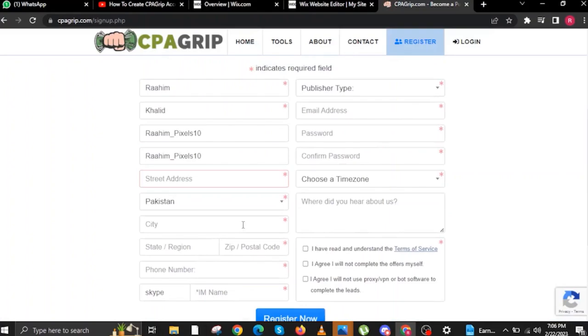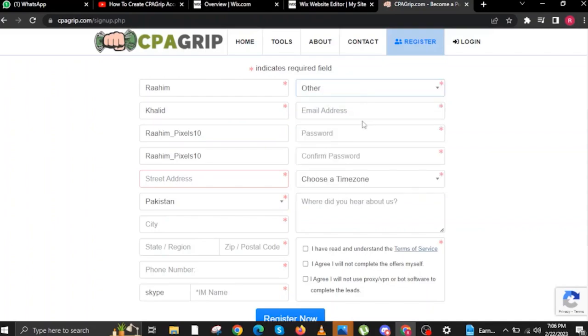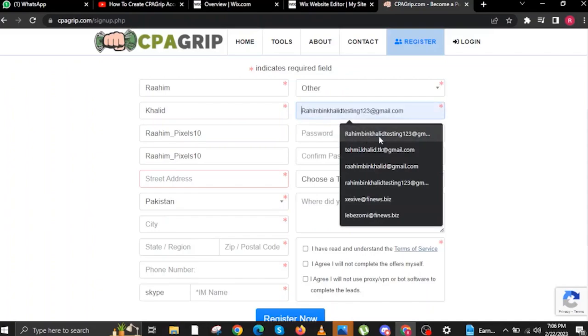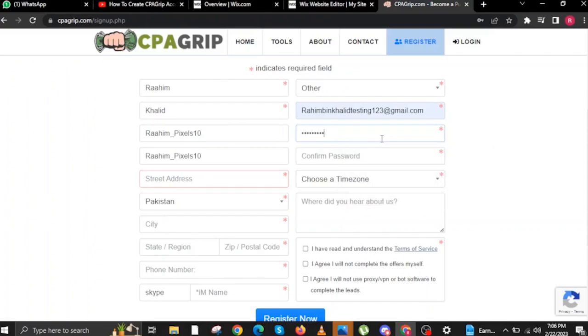And once you are satisfied with the details that you've input, and make sure they are clear, accurate and correct, all you have to do right now is click the Register Now button. It's also important that you add your email address, as this will be your primary way that they will be able to contact you or send codes to verify it's truly you logging into the account.